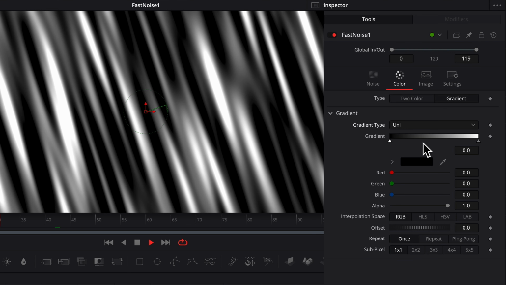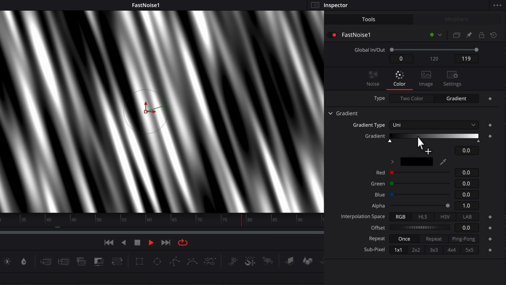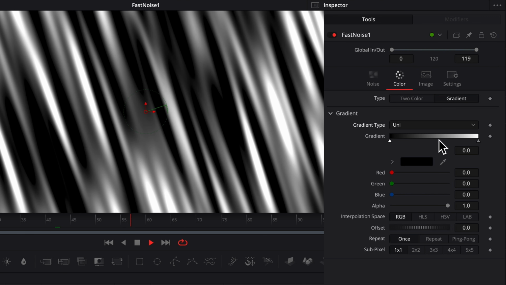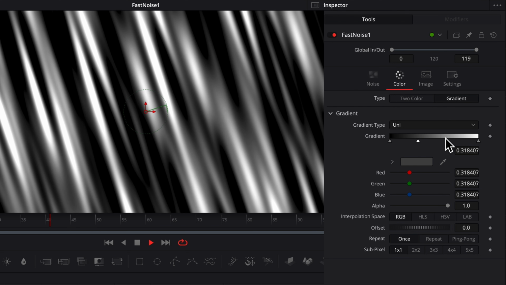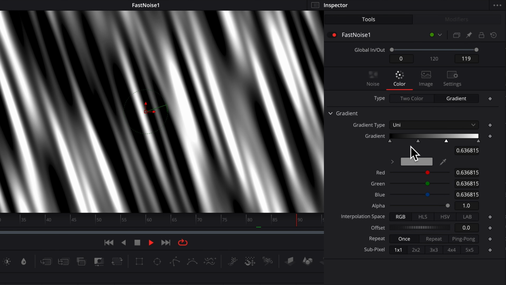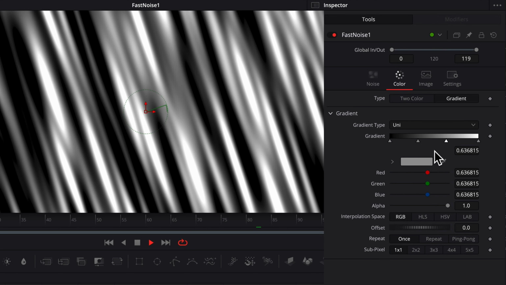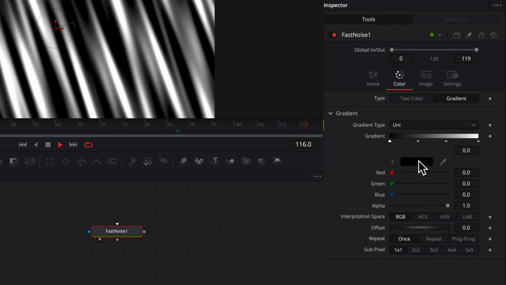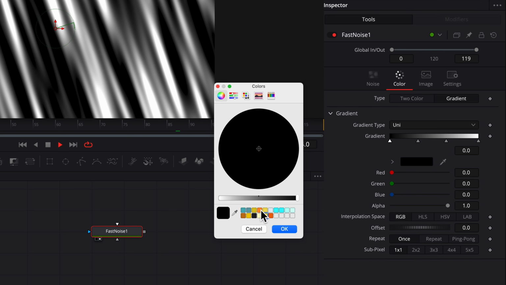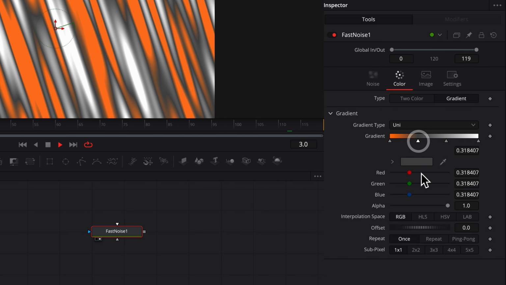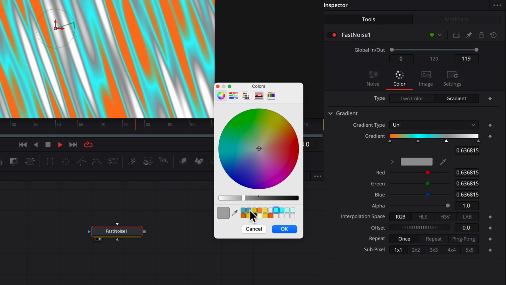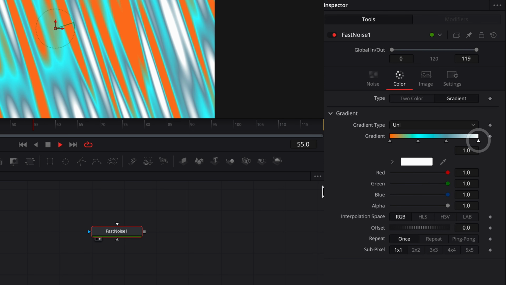All you have to do is hover over this little gradient panel and you'll see a plus appear next to your cursor, and then if you just click there it adds extra colour points. And the way that you change the colours here is you click on a triangle and then click in the colour box, and you can adjust the colour to whatever you want. So you can see with these we can get really creative and make some really interesting textures.